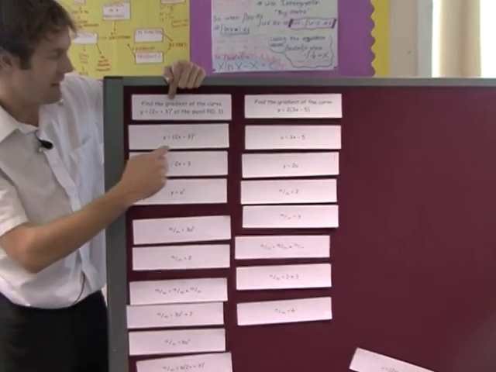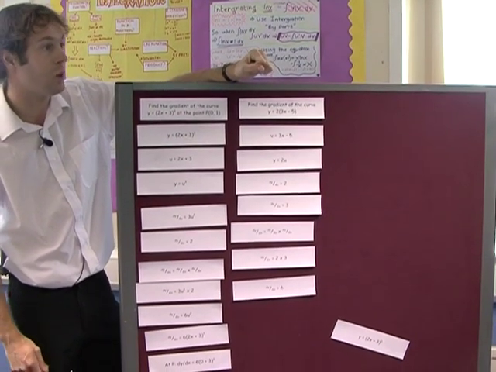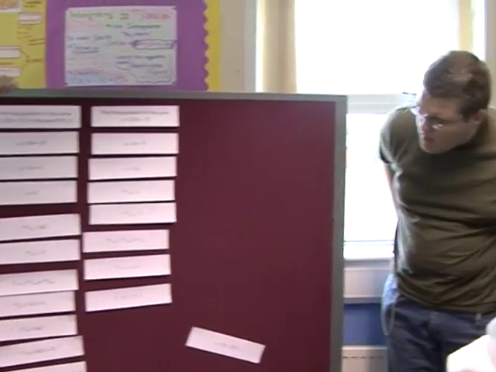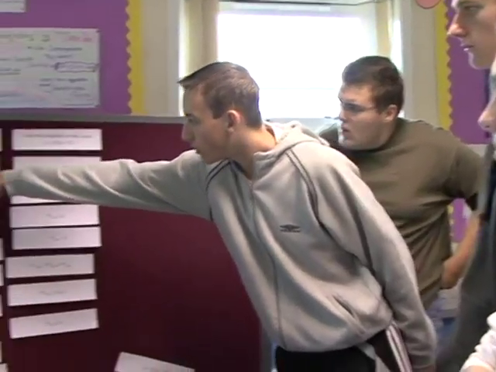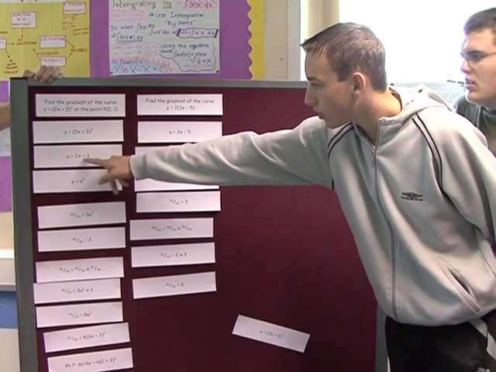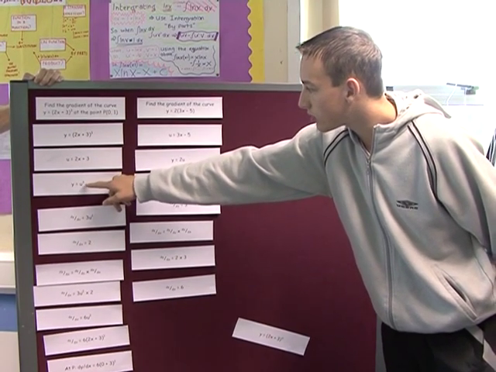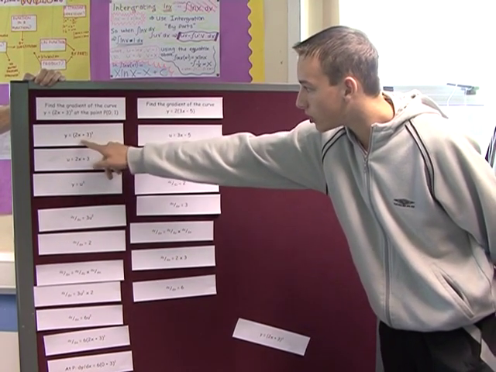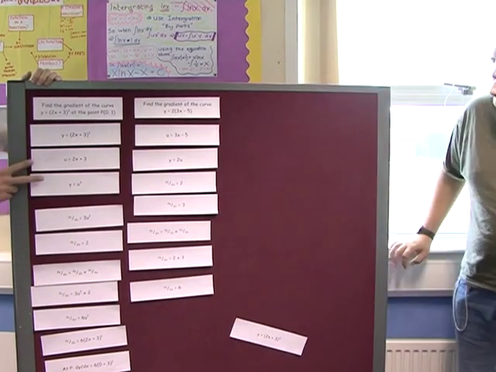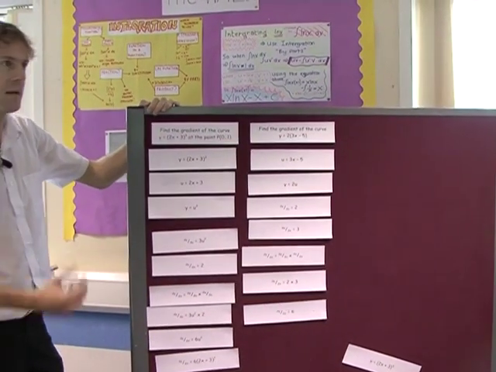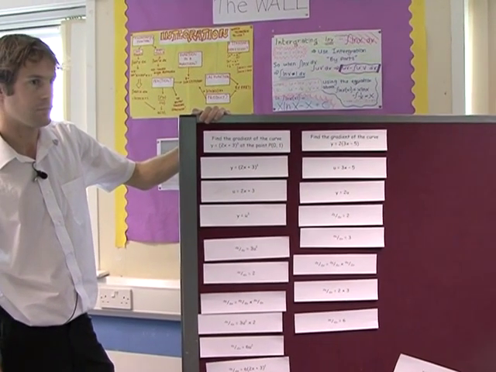Explain, Matt: find the gradient of the curve y equals (2x plus 3) to the power of 3 at the point (0, 1). What have you done? We started off by making that formula there into u, and we would then substitute u into the y equation, which would then equal u cubed. Excellent. Why do you start off by doing that? What's the whole essence behind the chain rule? Why do we use it? It's easier than expanding (2x plus 3) cubed.